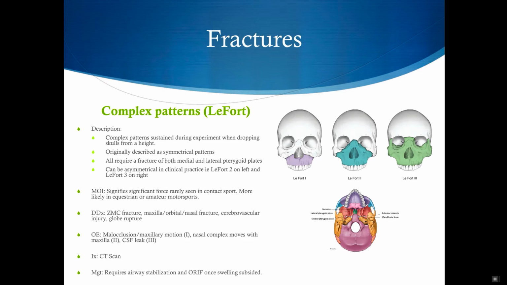Essentially, there's type 1, which is kind of infranasal, or the infrathird of the nasal passage down to the teeth. LeFort 2 is infraorbital, so in a triangular fashion below the orbits from the nose down to the teeth. And then LeFort 3 is essentially transorbital and down to the teeth.